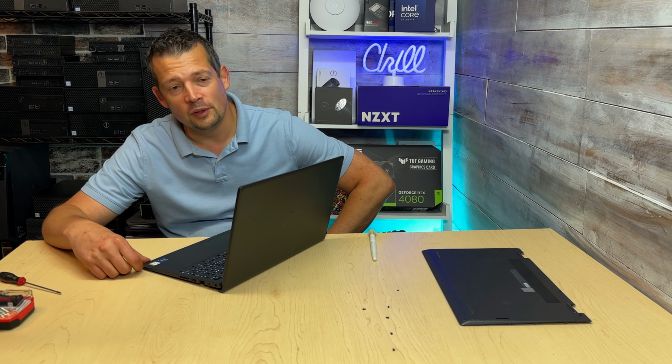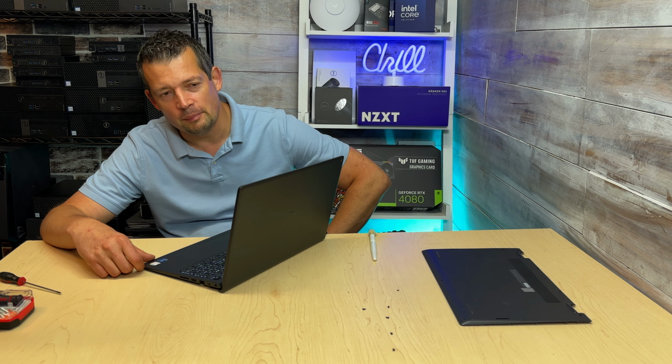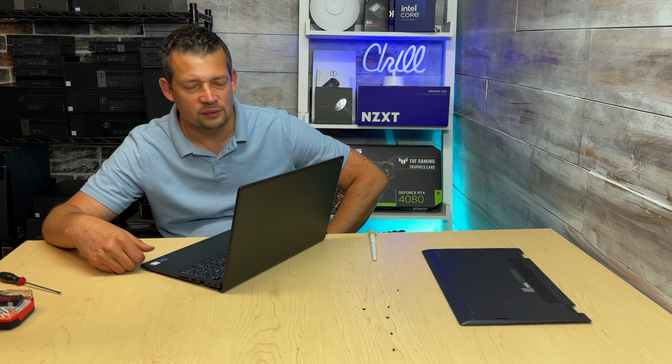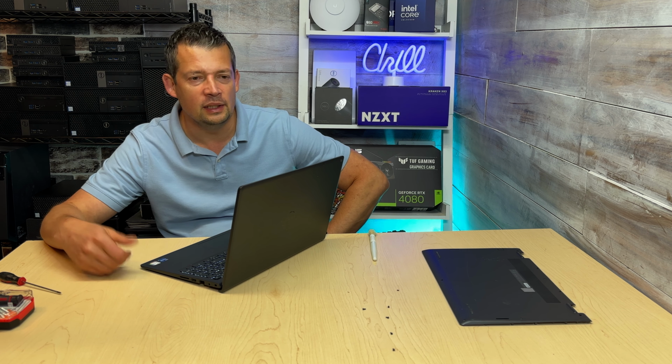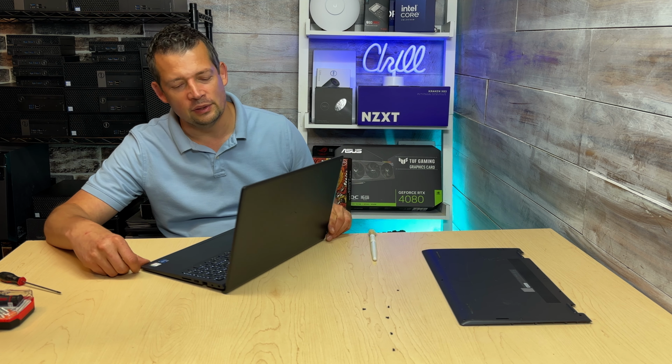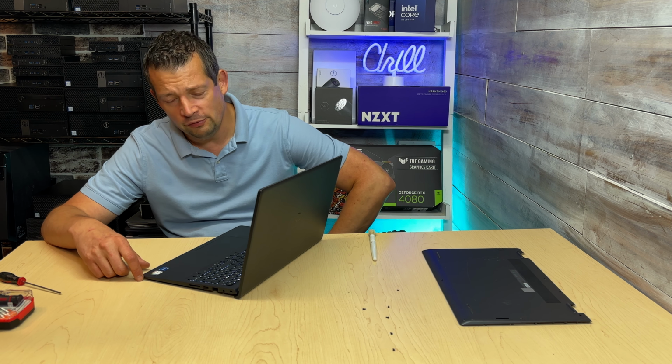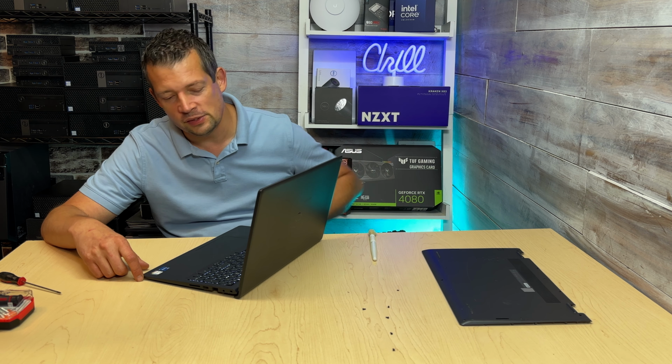If this is still not functional for you, so removing the battery, removing the RAM, removing the solid state, reseating everything still does not yield any result with the laptop being functional, then we have a problem. So if your laptop is under warranty, that is great.